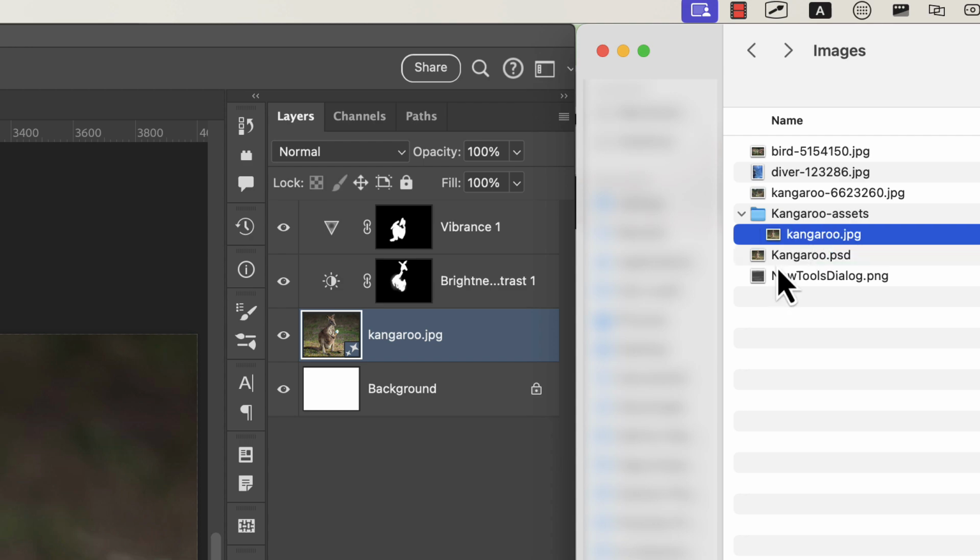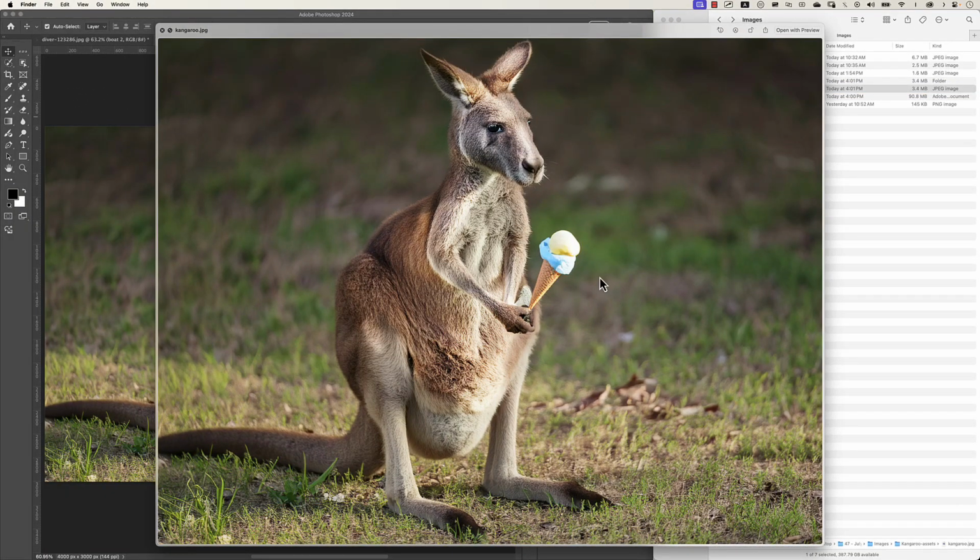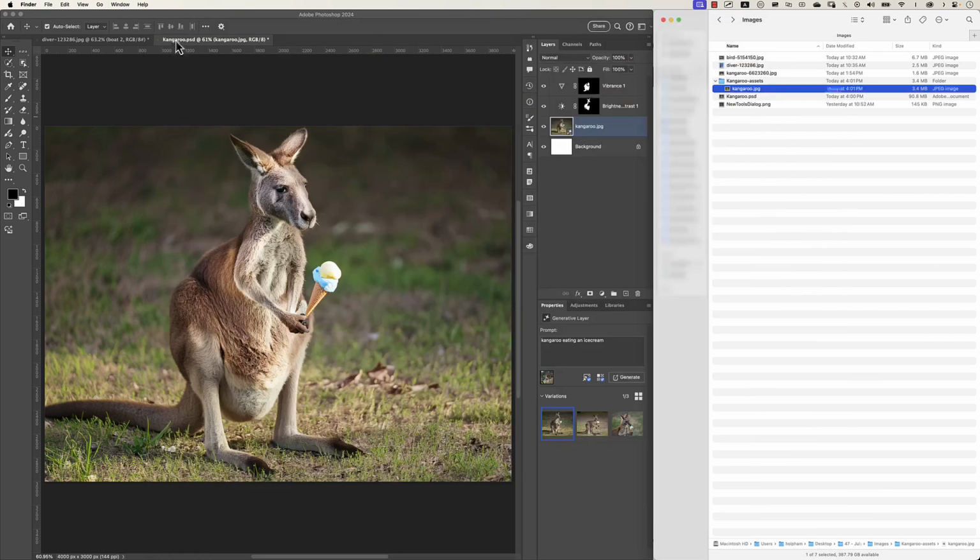Look at that. So I'm on a Mac, so I'm just going to press spacebar, and it's exported exactly that image there. So there are also other goodies, but before we get on to the other goodies, let me just show you how to do this. The first thing, as I mentioned before, is that you need to have a saved file. You can't have an unsaved file, it won't work.